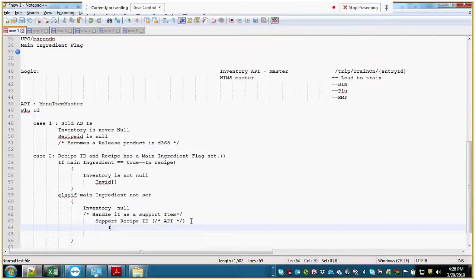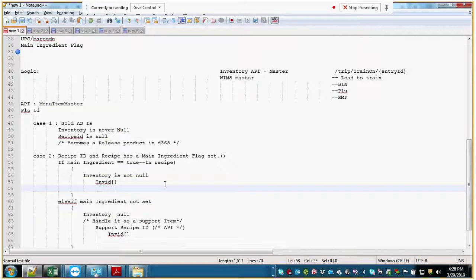It's all in one API. On the same API, menu item master, I mean, we can return all those, but that menu item is going to grow a lot. You may have a lot of data coming across. You might have a similar issue to what you're having right now with the inventory with the image.